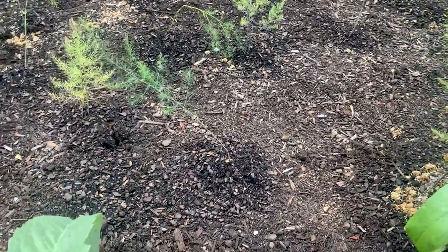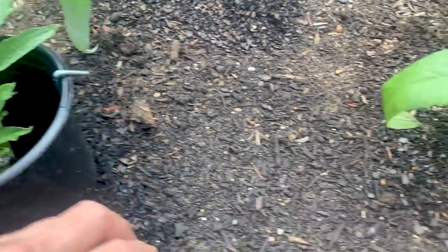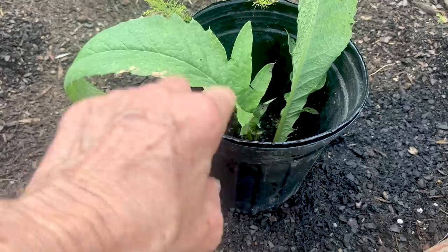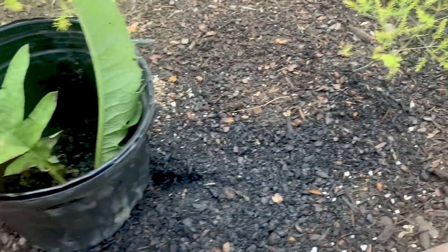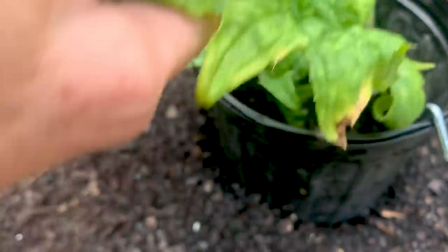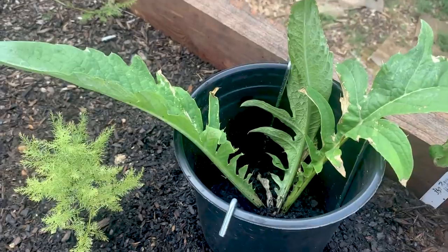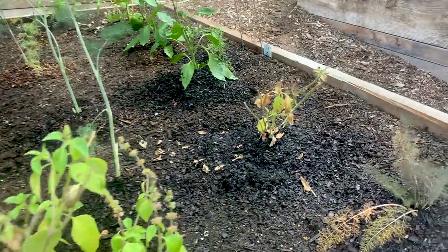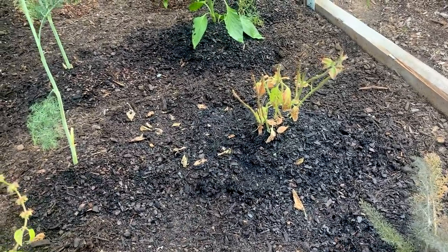The artichokes looked pretty good and now they don't — this is all new growth since I planted them, so this could be heat damage. I put these little cut-off pots here — I remembered this technique for cutworm, but I actually did it to hold the leaves up off the ground. This is a roselle that is unbelievably still alive, but it just looks so bad. It had a lot of bug damage and I sprayed and sprayed. I'm so hopeful though. This is bronze fennel I bought at the nursery.